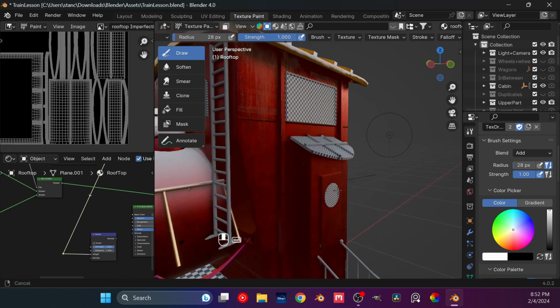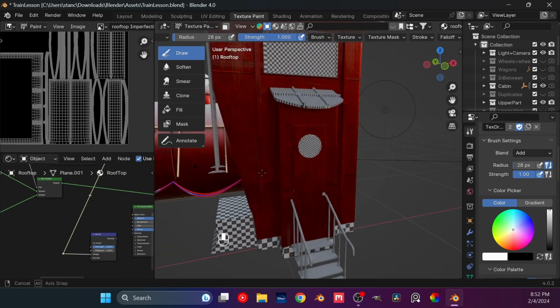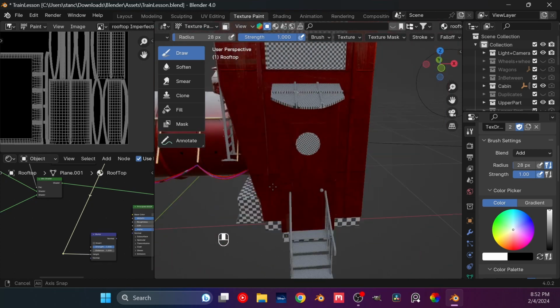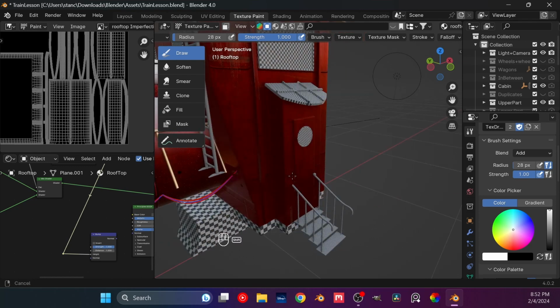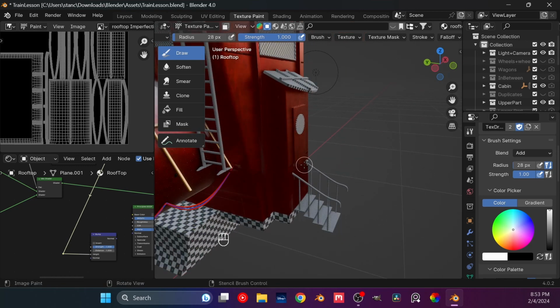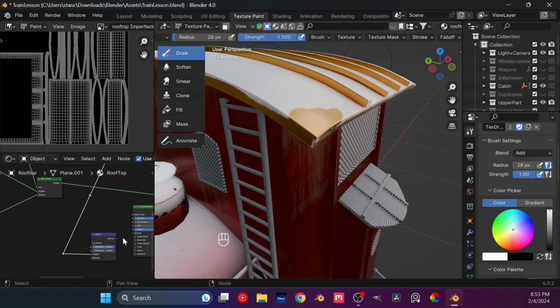But just so you know, I'm probably not going to stay and show you all that because I think it's unnecessary. I'm just going to show you the important parts, which is the cabin, which I'm pretty sure you are interested in. All right, so having all this. By the way, there's one more thing we have to do with the cabin, and that's the door. The door, in my opinion, shouldn't be the same color, and the reason is we need to somehow differentiate it from all the other things, right? So we need to prove that, yeah, that's the door. It's not part of the whole metallic stuff.